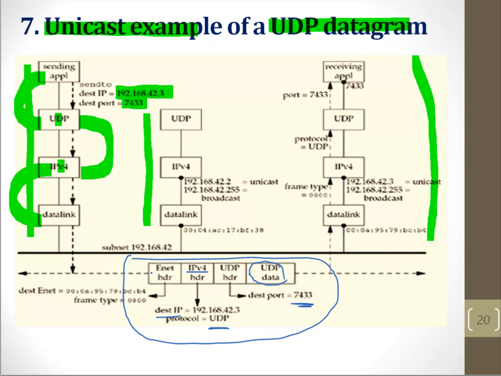Then come to the next layer, that is the layer 2 information. So this is the data link layer. Here usually the MAC address will be available. You can see the destination MAC address, a particular MAC address I am giving here, that means the MAC address of this last machine. So I am fixing a particular MAC address. That means we are not giving a broadcast MAC address here. Then this is the type of the frame, 0800 is the type of the frame. Okay, now the frame is ready. It is going to move on in the network.